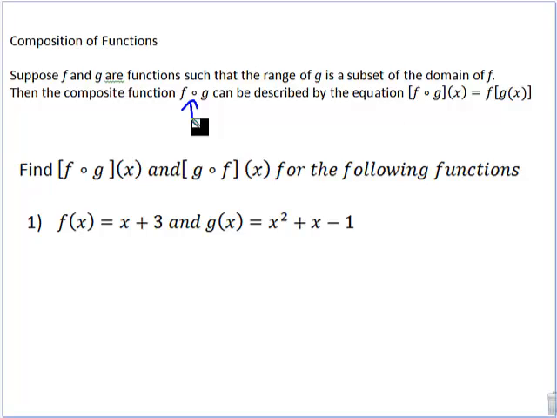It is also written like this, f of g of x. Once again with the open circle. Instead of putting a little open circle there, you can also write it with parentheses or brackets. So this is saying, once again, f of g of x. So instead of just having an x there, we have a whole other function. I'm going to give us these two functions for f and for g, and we're going to find what the composition is, what f of g is, and then we're going to find it in the reverse order as well, what g of f is.